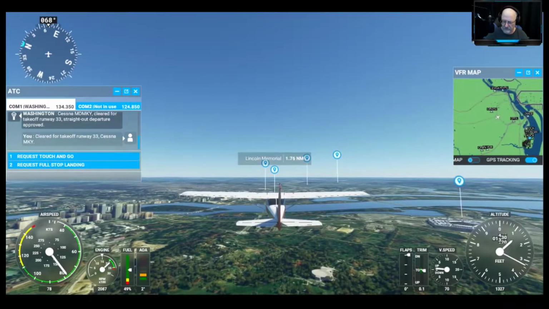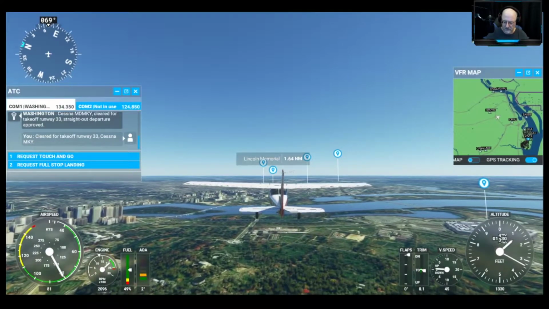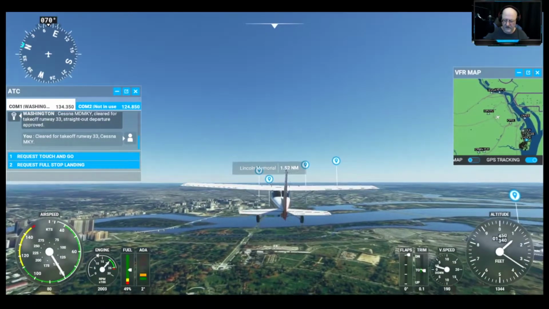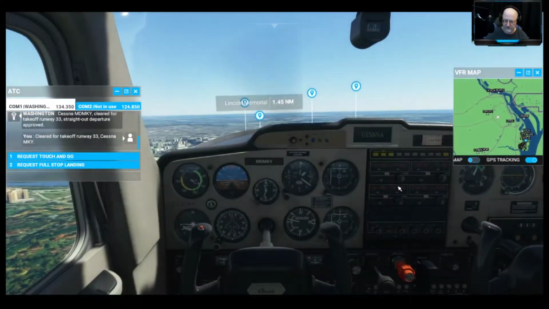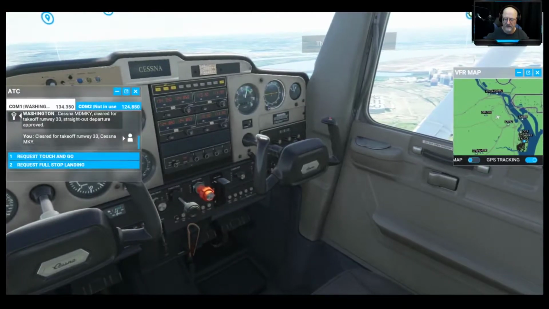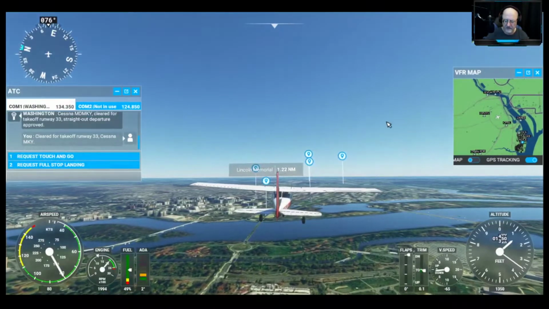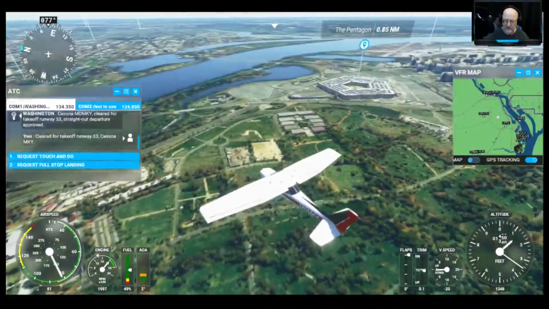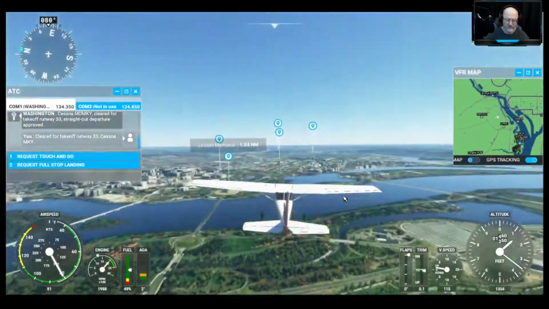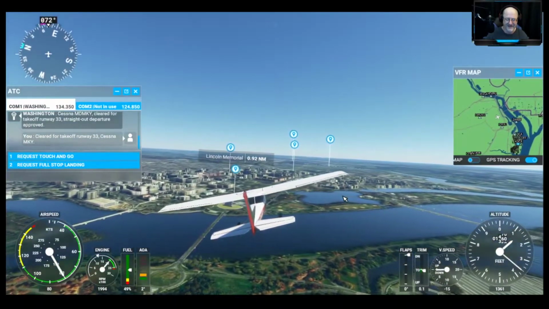Alright, what am I at? 1,400 feet? Let's retard that just a little. Alright. Don't see the Pentagon. There it is, right there. That's why I fly outside. That's a Pentagon. The Lincoln Memorial. Let's get down a little lower here, since I can.